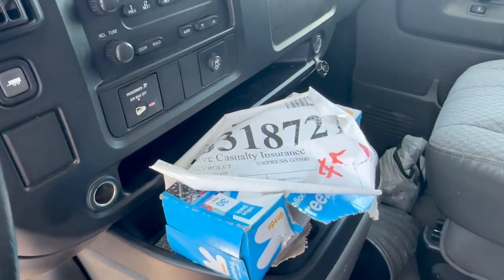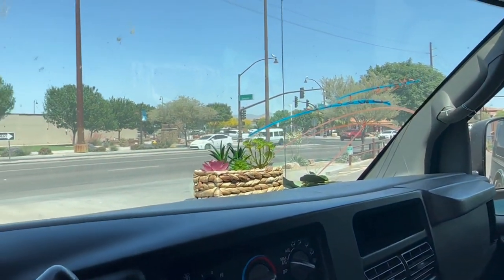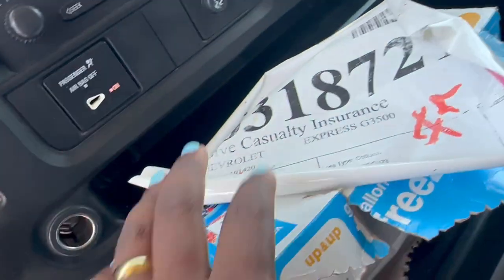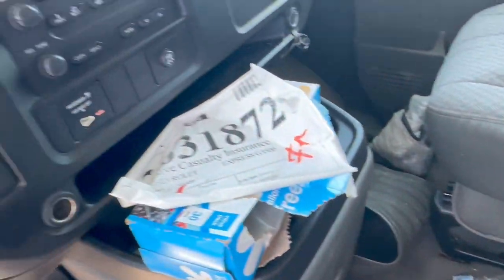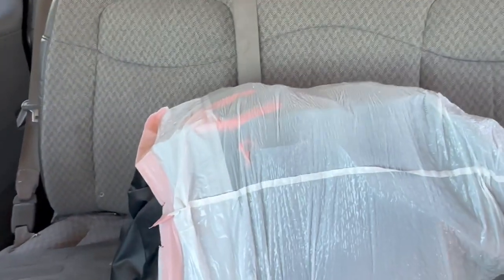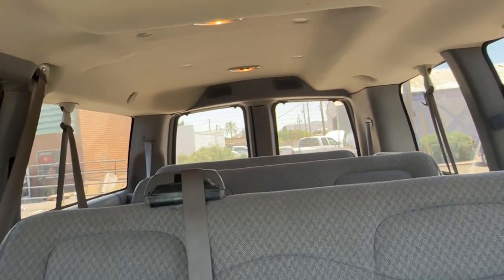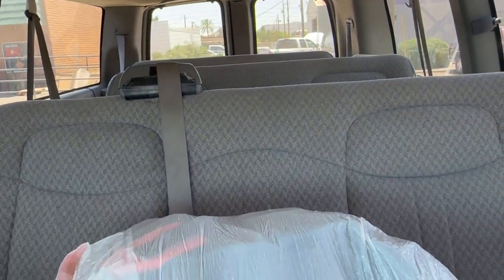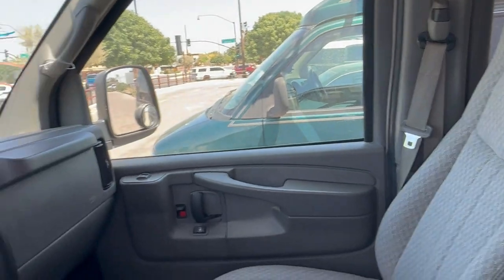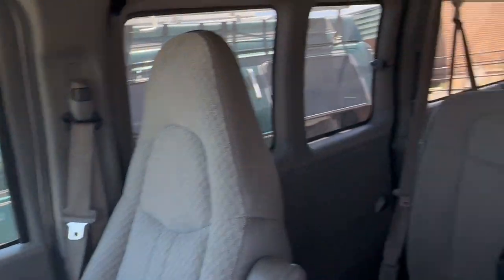Yeah, she's dusty. She needs a good wash. I'm going to put the license plate back on real quick. Insurance was about to sell my baby. They wiped some of the stuff off so that they knew she was not up for auction. They took all our stuff out. All of our stuff was in plastic bags because she was going to get sold. I took the license plate off, everything. She's really dirty now, and I don't know what happened. Did they leave her open? But hopefully we can get her detailed before we leave Arizona. I'm sure the children are waiting to get back in their seats, so let's get them out of daddy's van and back in Bubbles.